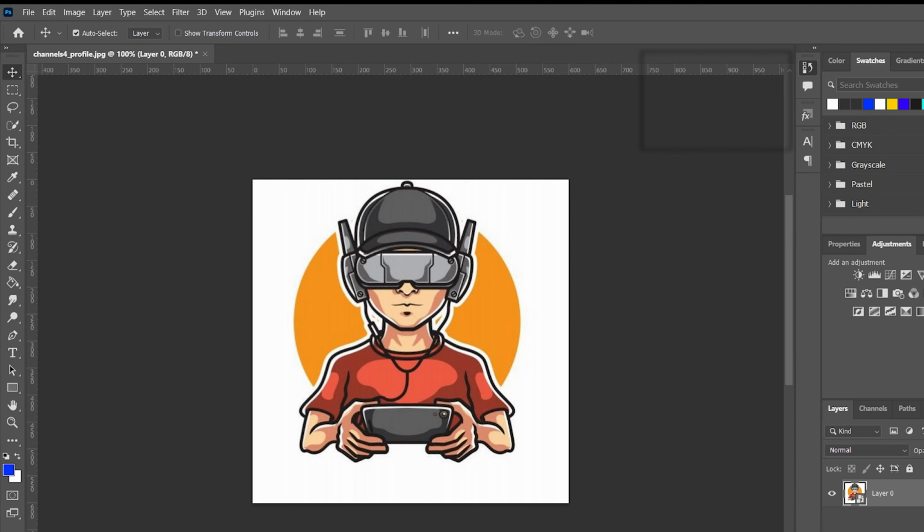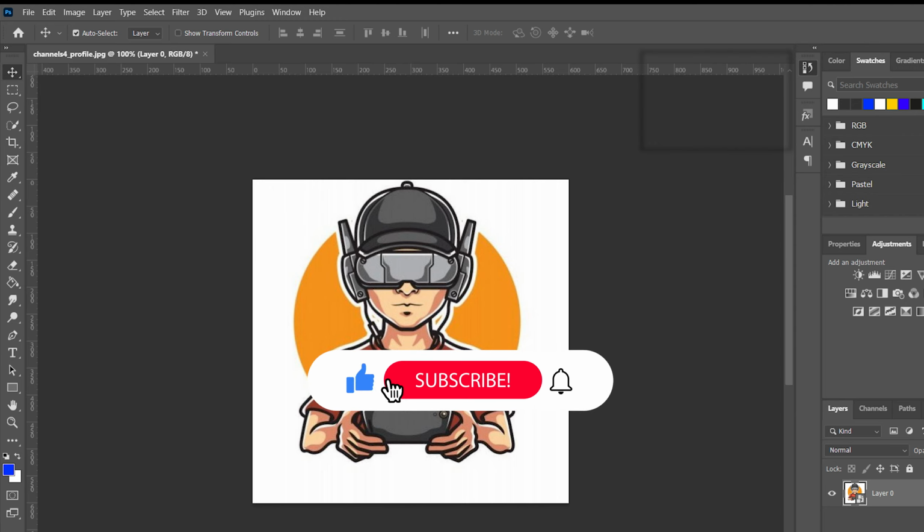Click the icon and select an option to create a new fill or adjustment layer. Create new layer. Click this icon to create a new layer. Delete layer. To delete a layer, select a layer in the Layers palette and drag it to the trash can icon, or select a layer and click the icon.